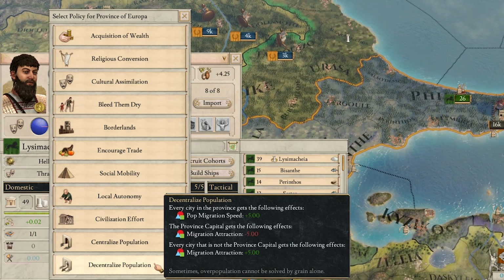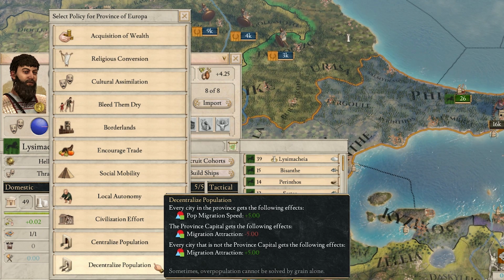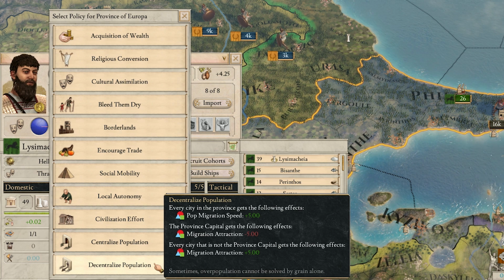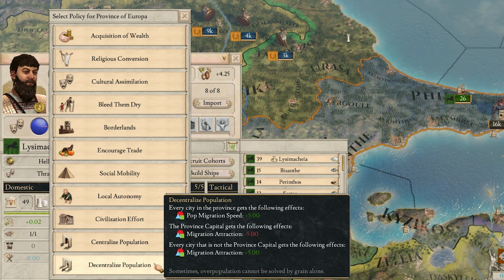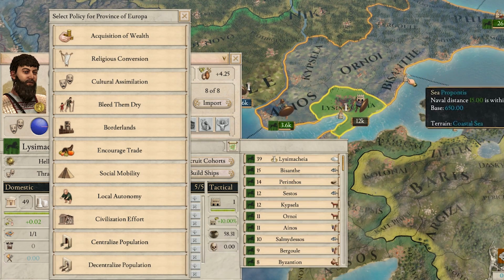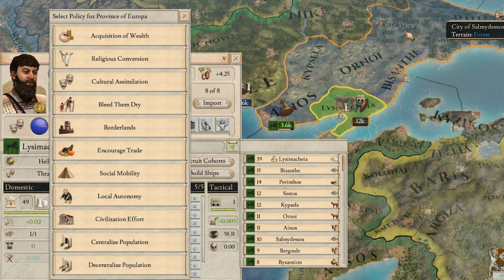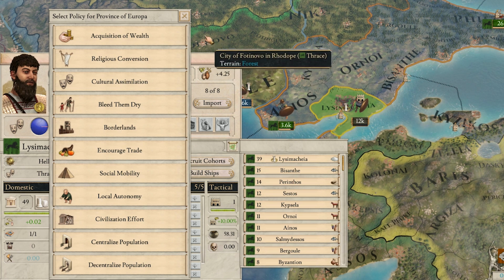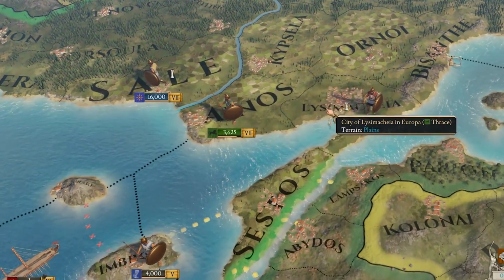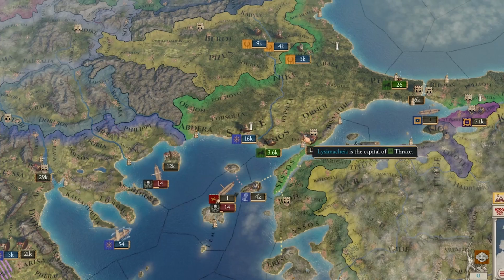Anyway, so decentralizing the population is going to give migration attraction -5 out of the capital of that province, and then increase it, and increase the speed as well at which they go, for all the surrounding cities. So every city around here is going to get an increase in which migration happens and the chance of it happening, whereas the capital is going to get a decrease.